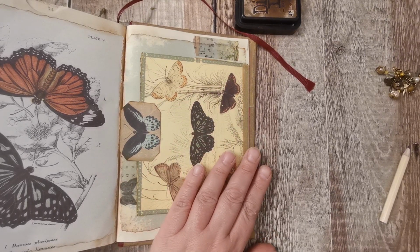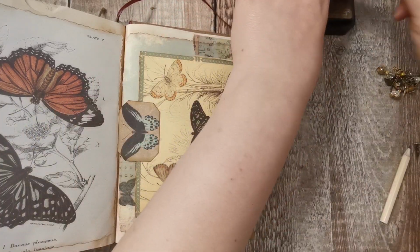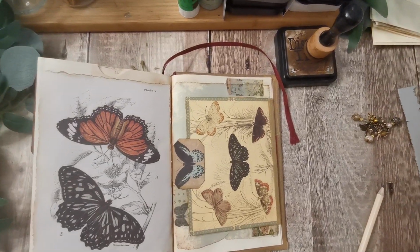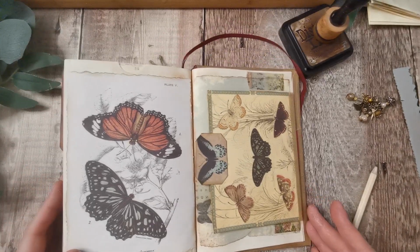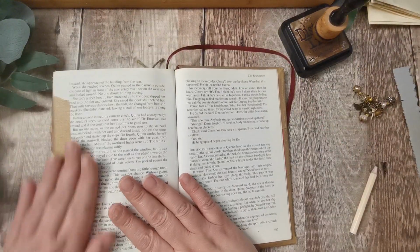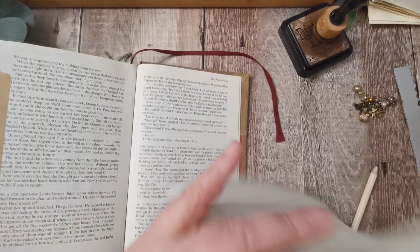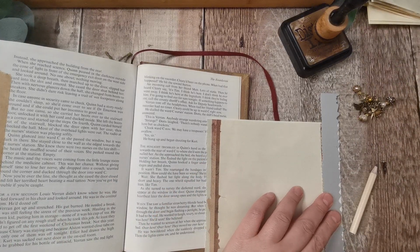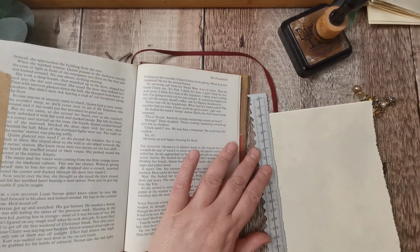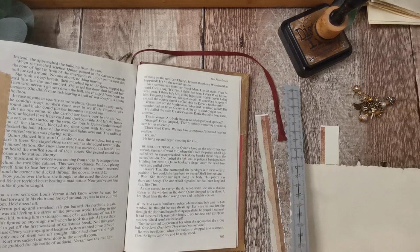Like I say, it's a really nice size, and when you first look at it, it's like, oh gosh, that's far too big for a journal card, but it makes you think of other ways to use it. Just trying to lift us up a little bit. That's probably a little bit better. So that's that page. Then I'm going to need to cover that bit, and this is going to be plain anyway. So I've got this singular piece here, which I'm thinking I will use up. So it'd be nice to get all the random pieces used before we get to the end.